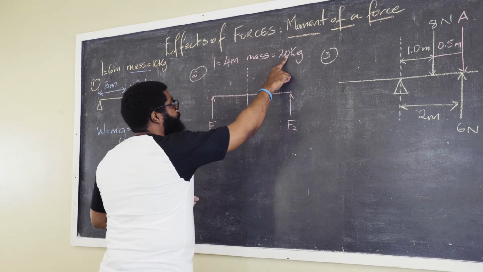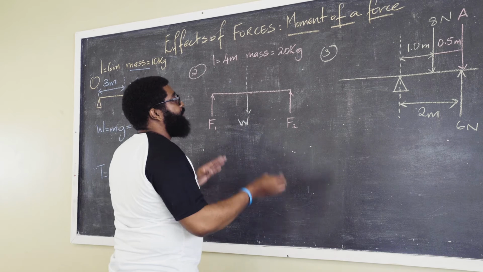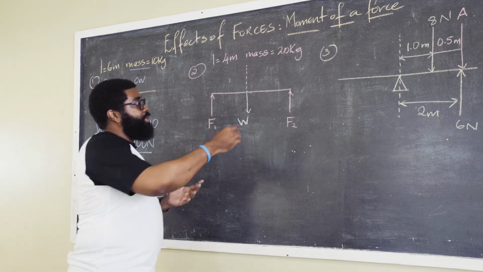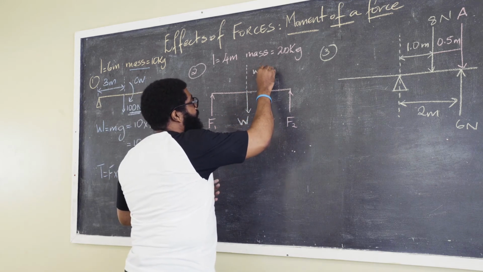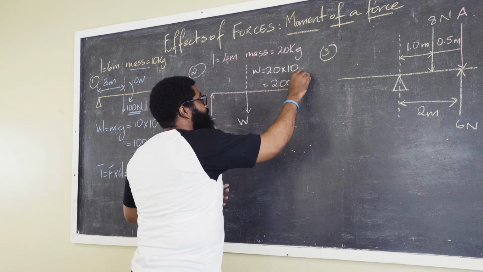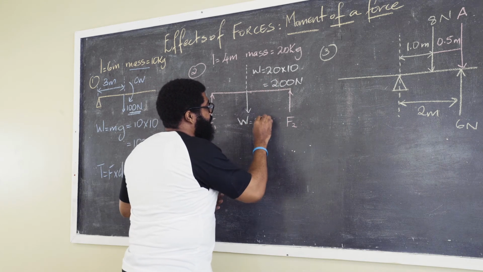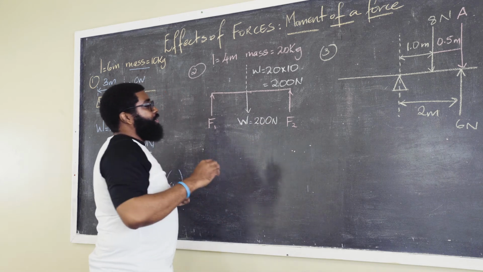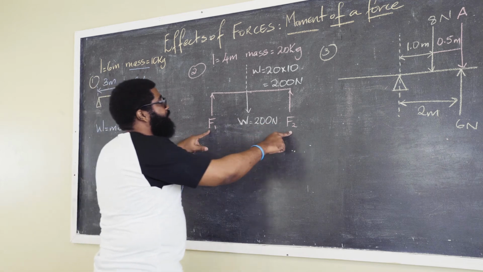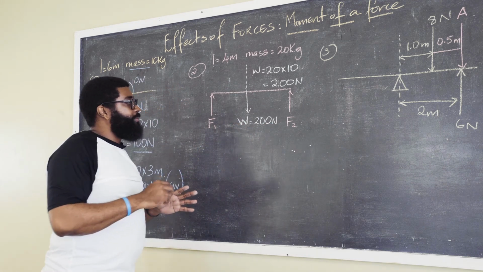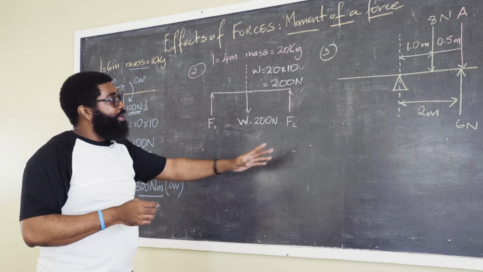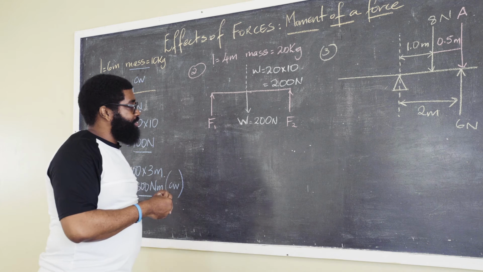And weight is mass by acceleration due to gravity. We take acceleration due to gravity for ease of calculation as 10. So it's basically 20 times 10, and that is a whole 200 newtons. So our weight is 200 newtons. Now you might be thinking, but sir, we only got one force and we got two unknowns. The good thing is this: you can use a little trickeration to find either F1 or F2. So let's try to find F1 first.